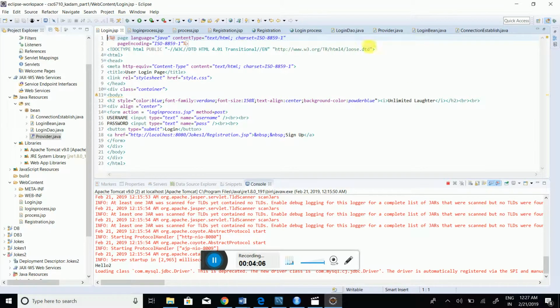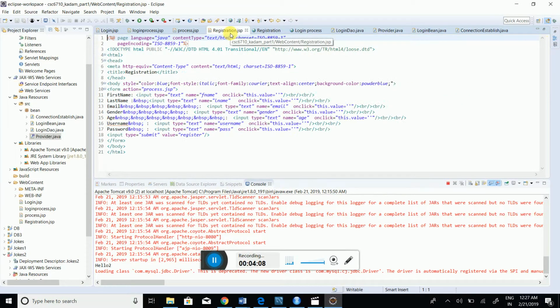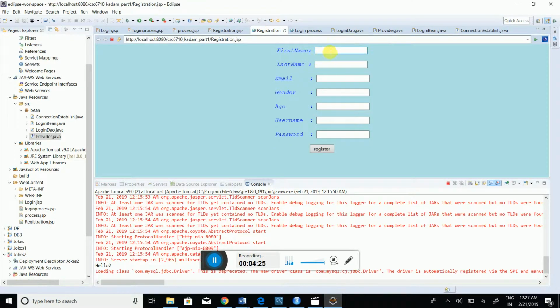So registration.jsp, we have created a JSP page for registration. For first name, last name, email, gender, age, username and password, we gave the type as text, so that on clicking those, we are able to insert the values.